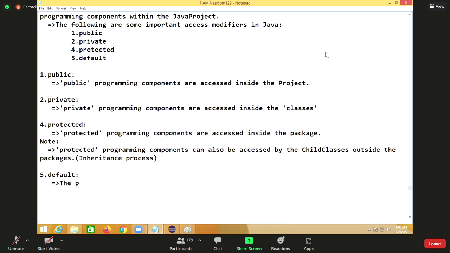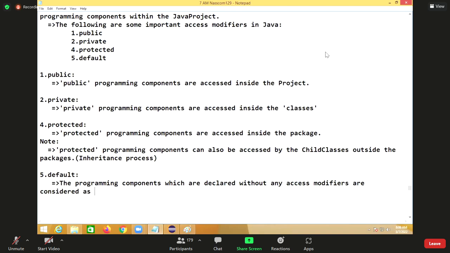Make the statement: the programming components which are declared without any access modifiers are considered as default programming components. You can write it.